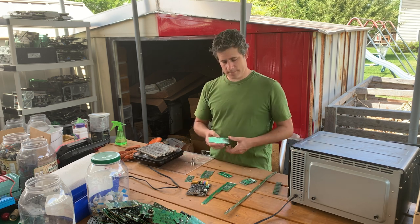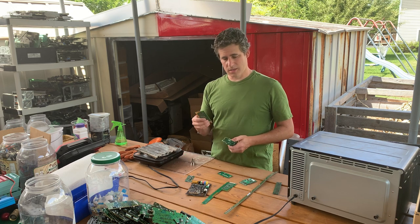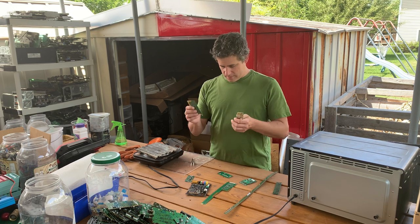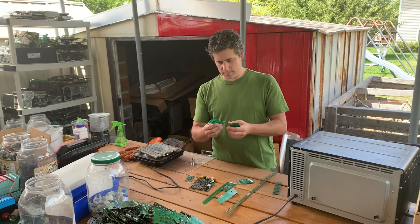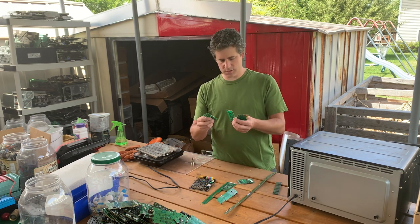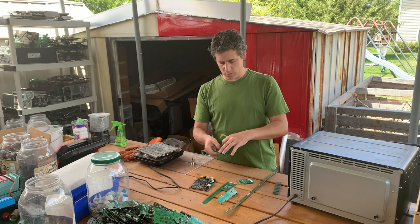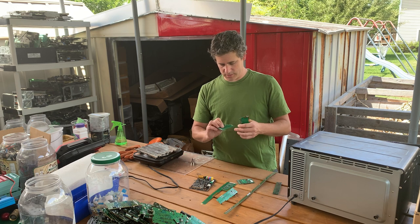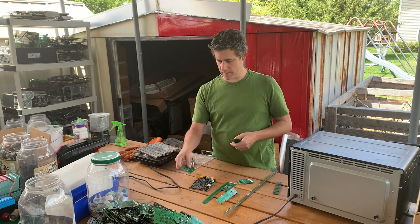So what we're going to do is take off the solder mask. I've got some of the ones that I was the most curious about. I've got just some random telecom communications control boards. They've got gold flashing, some gold pins, and some solder points for where their other components can mount.